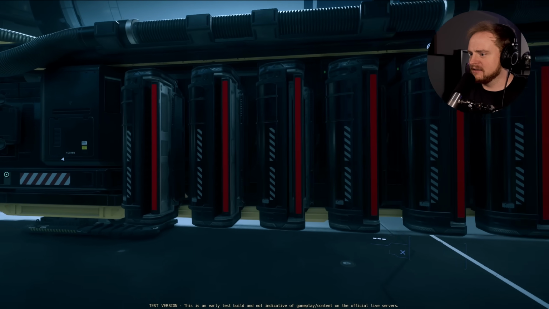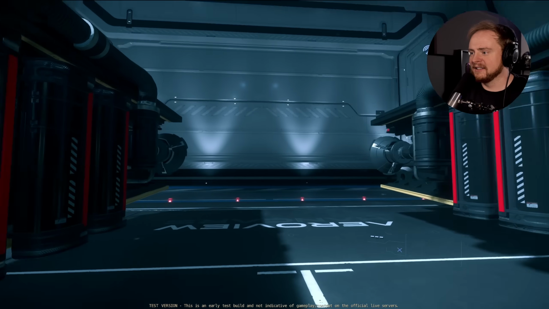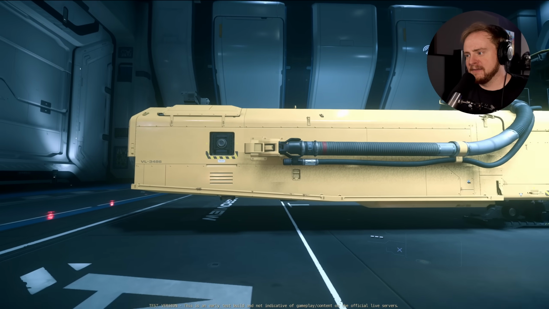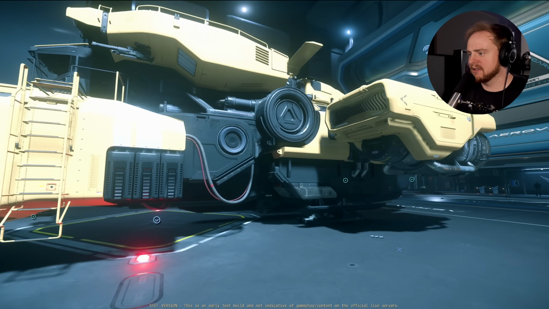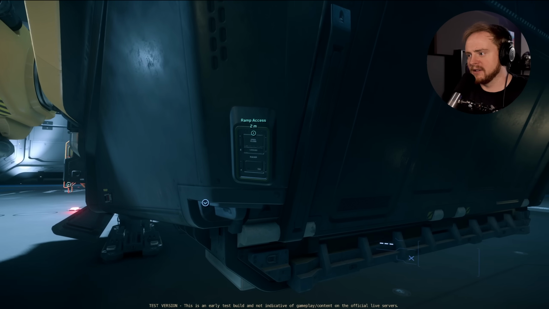I don't know if they come out. I don't know what these are. Do they suck up the salvage? I guess we'll find out. Ah, it's so exciting. Dude, I want to fly this thing. But yeah, I love the design of it. It looks super refined and super well designed. Is there a back entrance? Yes, there is a ramp access here. Lovely.